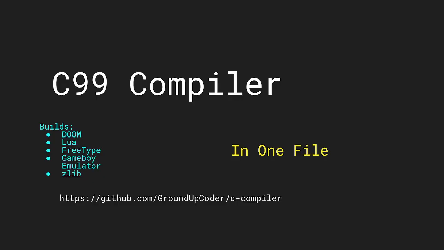Hello, Internet. I feel like this is a really cool topic. A C compiler in one file, right? And it's a real C compiler. I've compiled Doom, Lua, FreeType, a Game Boy emulator, zlib. I can compile real projects with this C compiler that fits in one file with no dependencies.